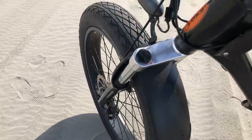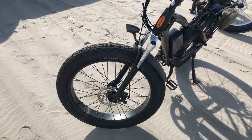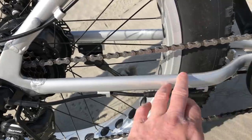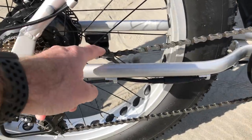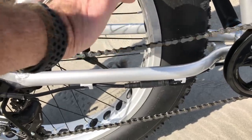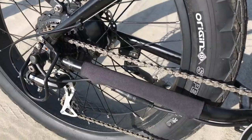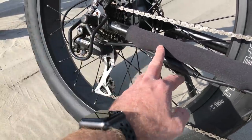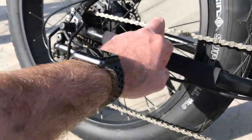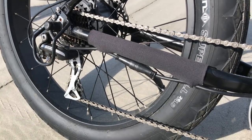I lock my forks out quite often, so that's definitely a nice feature to have on the Rad Rover, and being able to adjust them is a nice perk too. On the Saunders 7's back frame rail, there are nice metal brackets holding the cabling in place, but there are no chain guards — the chain has a lot of movement and can nick up the bottom bar. On the Rad Rover, zip ties hold the wires, but there's a cover that protects the frame from chain slap, which is a nice touch.